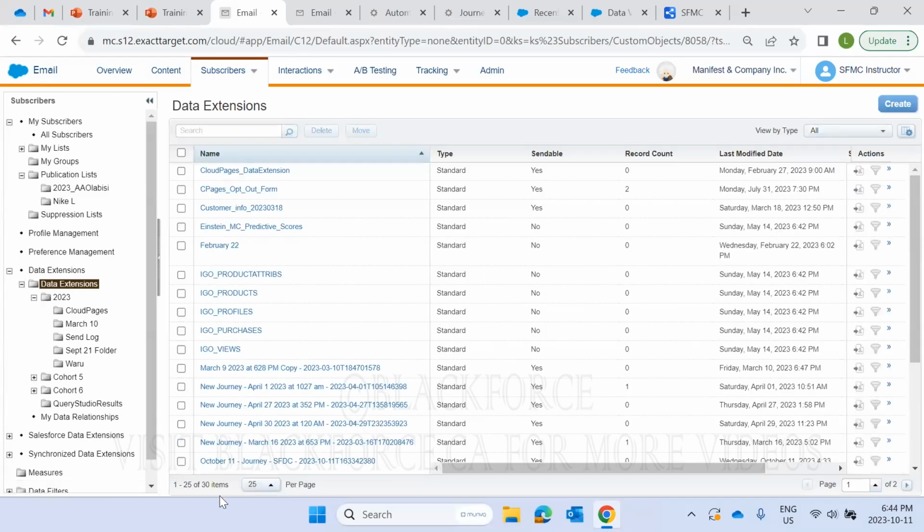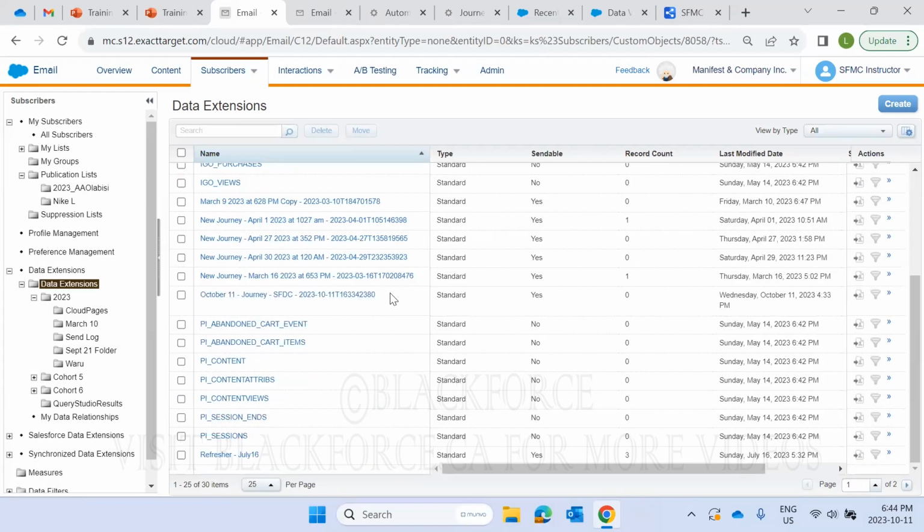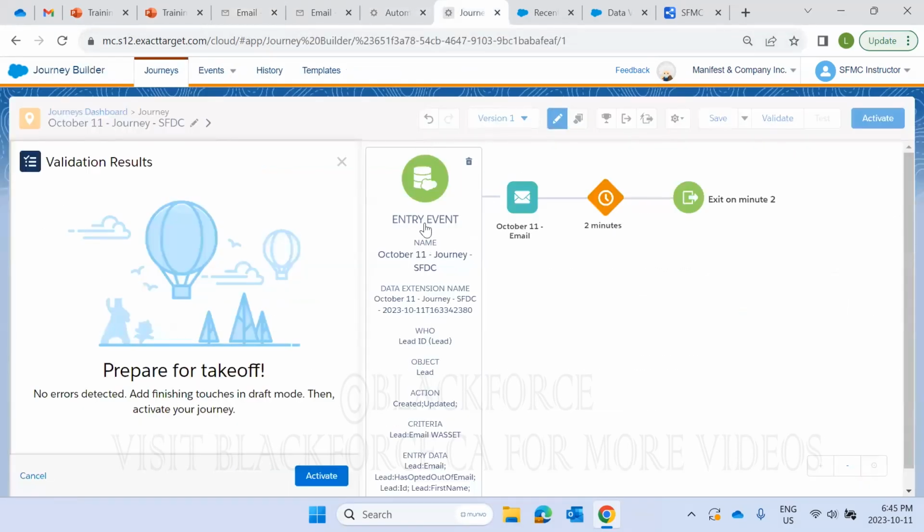All right? So just before I activate, let's go check the data extensions folder to see if my new data extension has showed up. So you see here at the bottom, now it's saying 1 to 25 of 30 items. And see right there, that is the data extension that got automatically created by the system because I've configured this correctly and set it up properly.